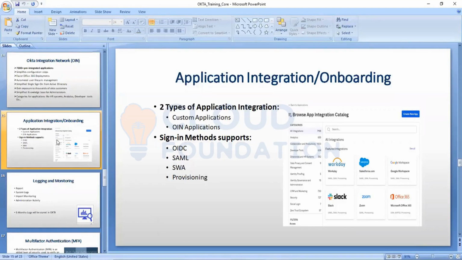Before you integrate it, as an Okta admin, you have to ask these questions. What is this application all about? What is the purpose of this application? Whether this application is cloud-based, because many applications are coming as cloud applications right now. For example, Okta is an application that has been hosted in the cloud.